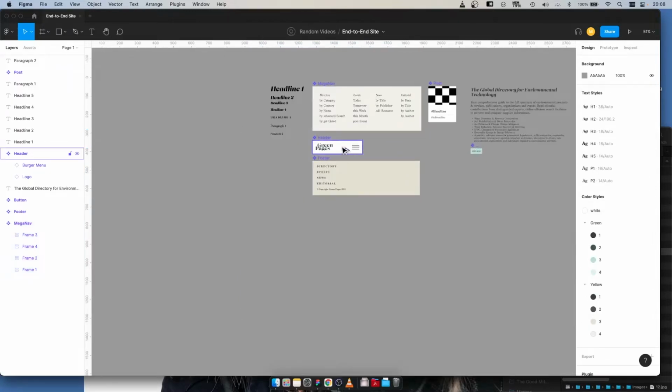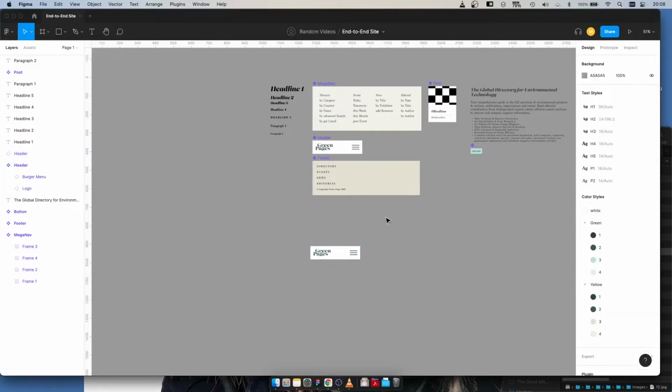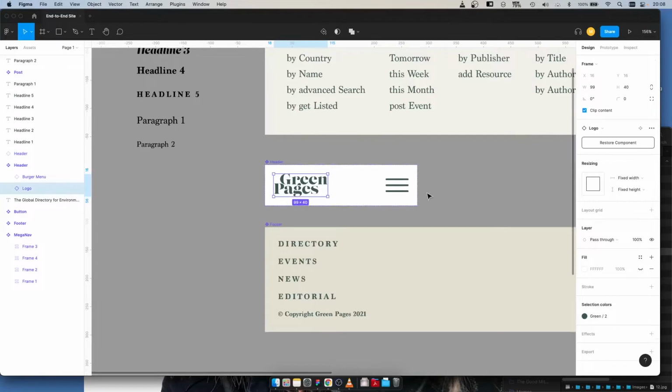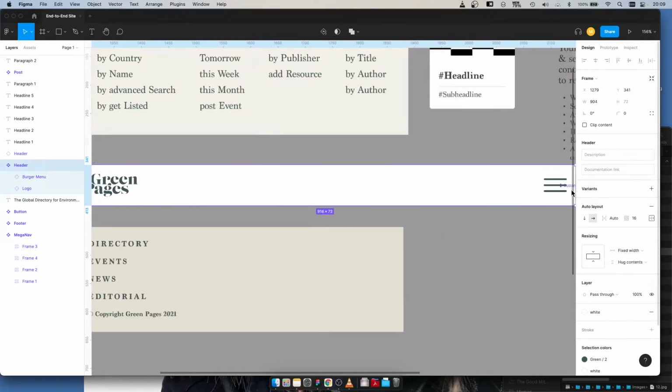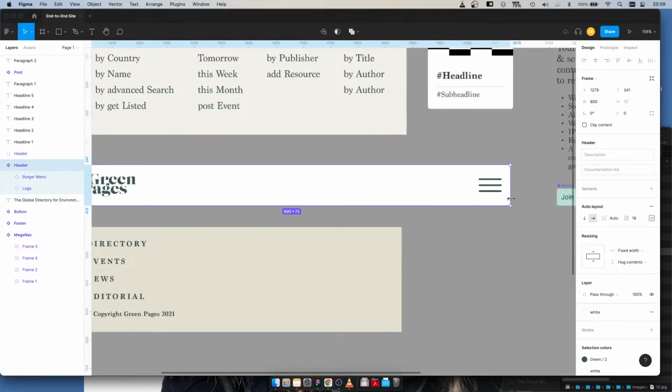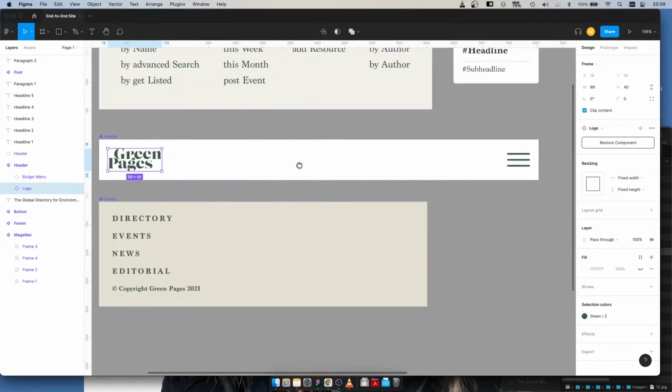So let's begin with the header. So we've got a header here. It's 279. And just to dig into the header, the way that I've done that is it's an auto layout and it's got space between instead of packed over here. So no matter what the size is, the right-hand side and left-hand side objects are always going to be 16 pixels to the left and 16 pixels to the right.